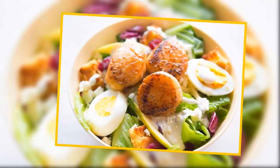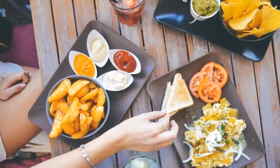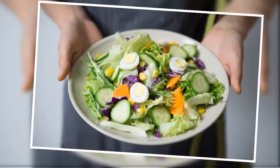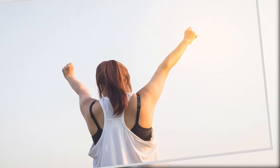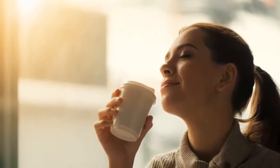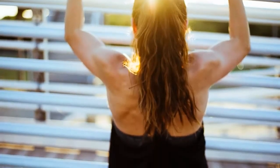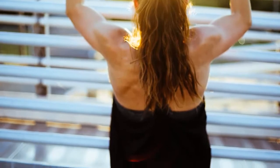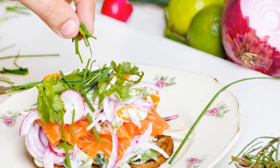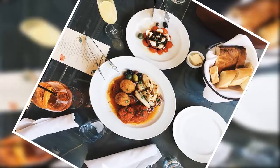Tip 1: Build a better breakfast. It's been called the most important meal of the day. The purpose of eating breakfast is to give your body much needed energy after a long night of sleep and fasting. When you wake up, your body is most in need of a little healthy carbohydrate to get your brain going. You want to start your day feeling energized and focused rather than tired and distracted. Eating breakfast has been linked with better weight control, better food choices throughout the day, and improved ability to learn.